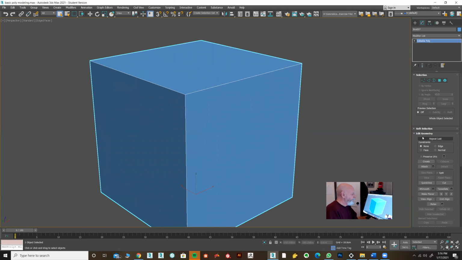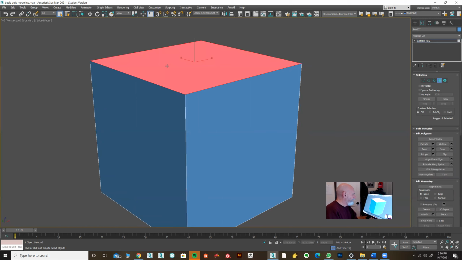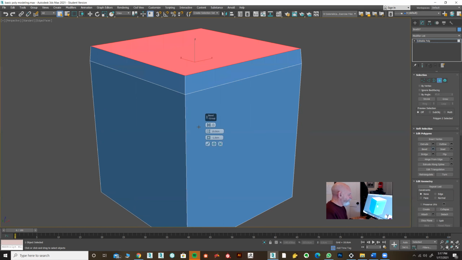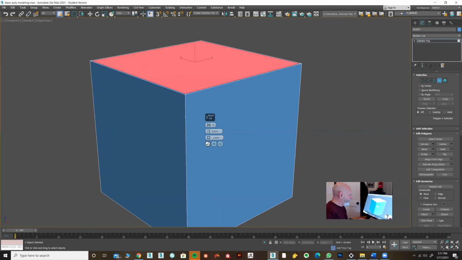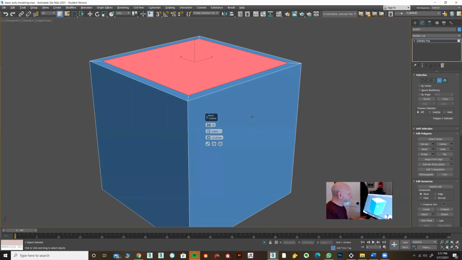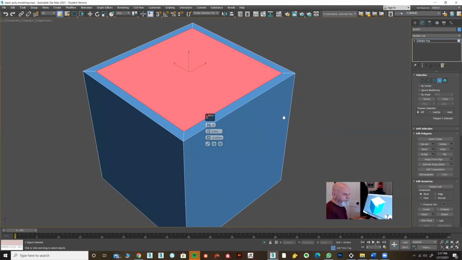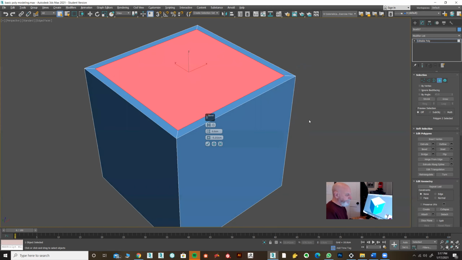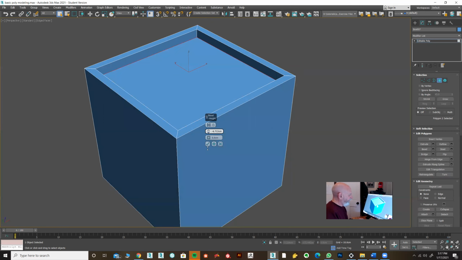And all right, so I'm starting on the top here, and I'm going to bevel, no height on the first one, and coming in somewhat like that. Okay, I'm going to hit the plus, and this one, no outline, but going down like that.